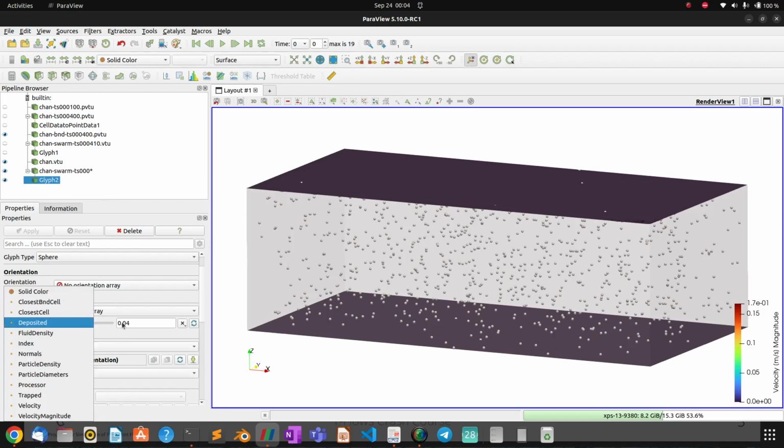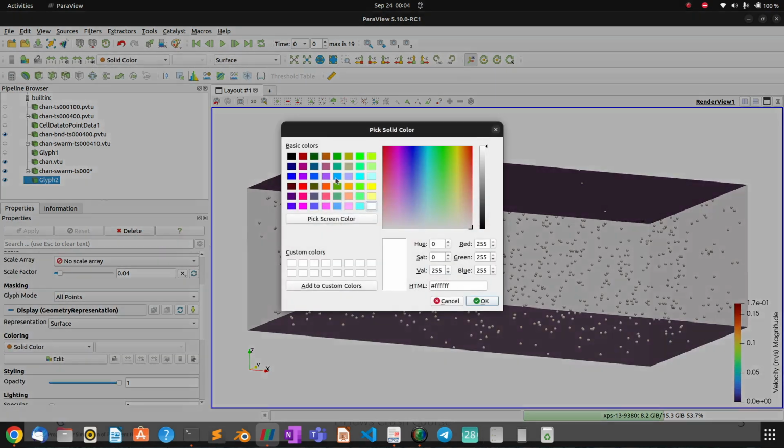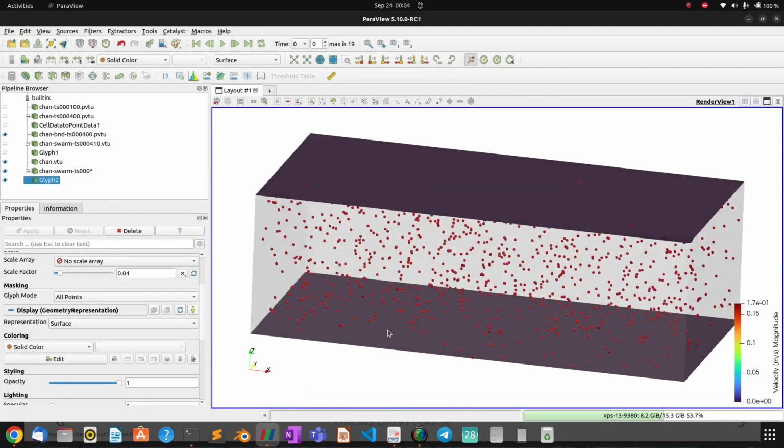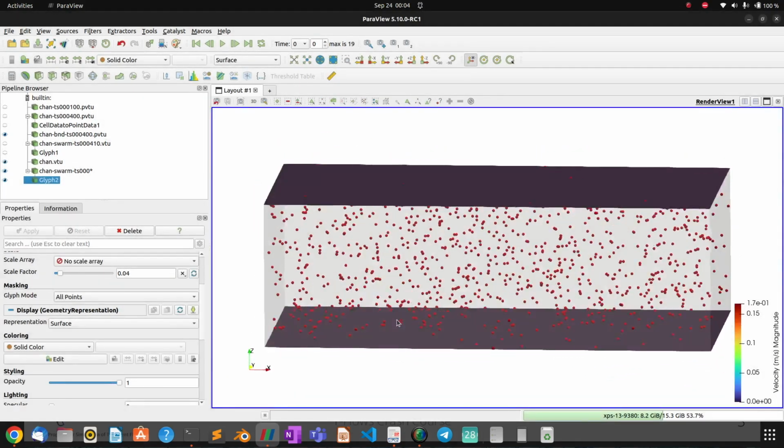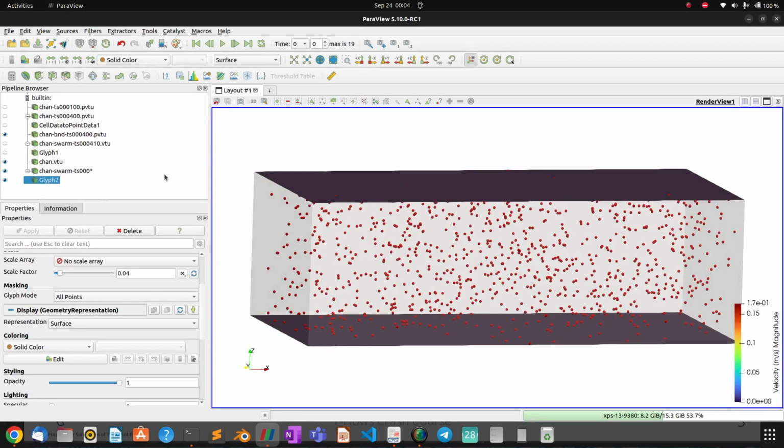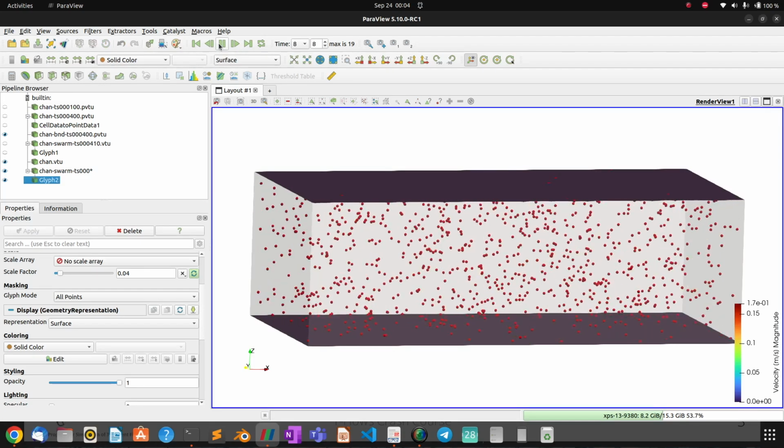Can maybe paint them into, let's say, yeah, I guess red is a good color, so you can see what's happening, at least here in this arrangement. And if you click on this button, which is play, it will play all of these 19 time steps, and it will show you the progression of the solution.